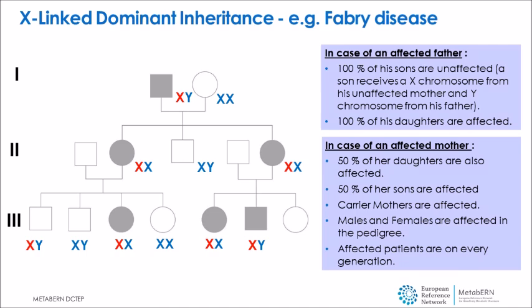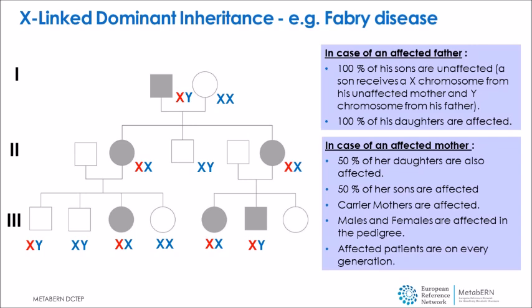As an example, let's take the pedigree of a family with Fabry disease. In the first generation, the affected male has no affected son because his son received the X chromosome, in blue, from his healthy mother and a Y chromosome from his father. Every daughter of this affected male also got the mutated X from their father and is then also affected. In Fabry disease, females are usually affected later and less symptomatic, but they are no longer simple carriers. They are sometimes symptomatic, with symptoms as severe as those seen in males.